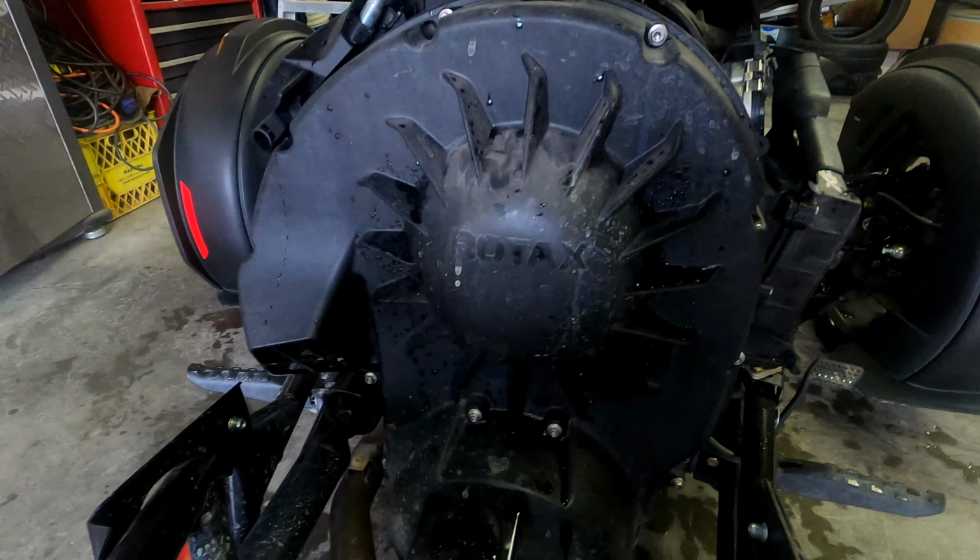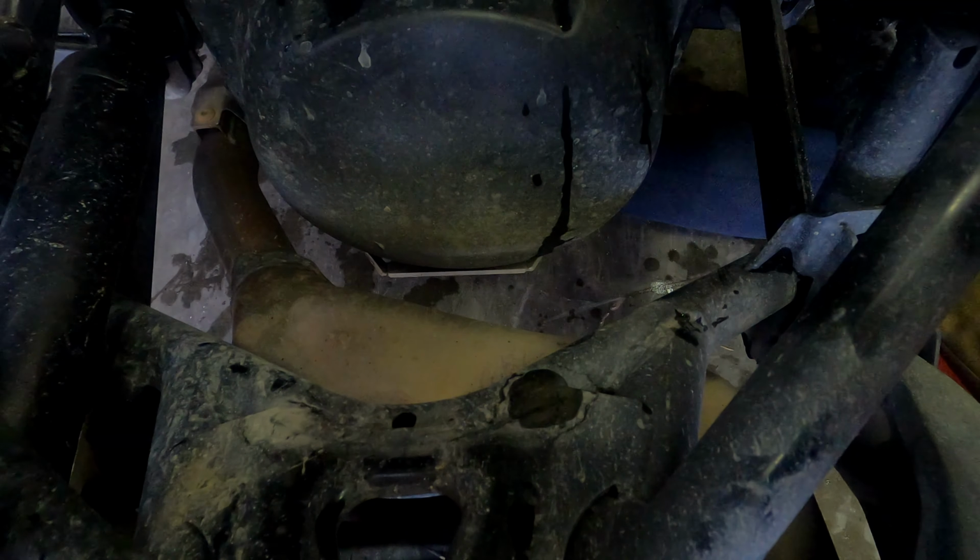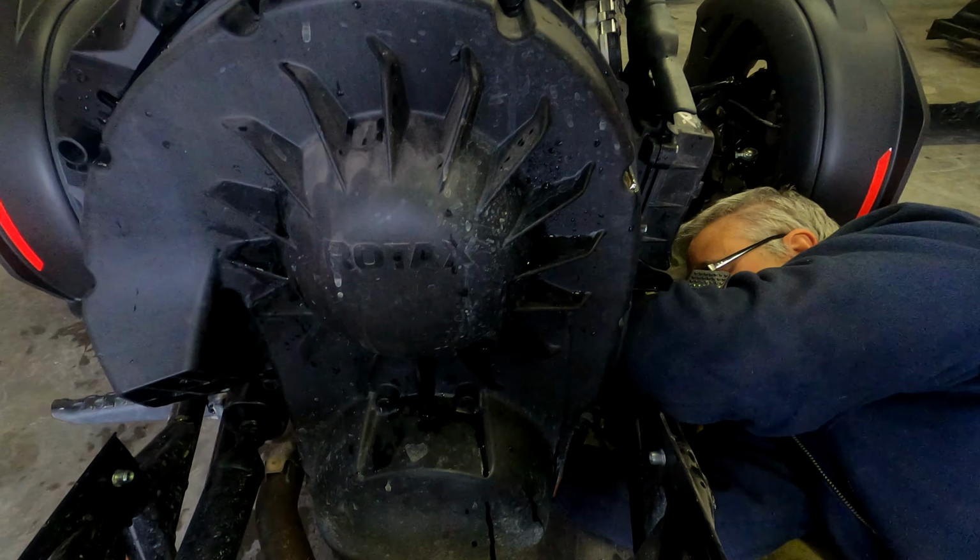Okay, this is an 8mm that he's using to take all of these bolts out. So what he's taking off now is the skid plate, or bash plate if you will. And if you have just the plain Ryker edition, not the Rally, I doubt that you would have one of these. But anyways, in order to pull out the cover to the clutch, he needs to take off the skid plate underneath it. And there's what the skid plate looks like when it's out. Okay, we're ready to slip off the cover for the clutch.